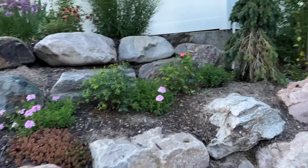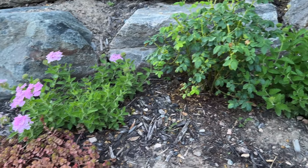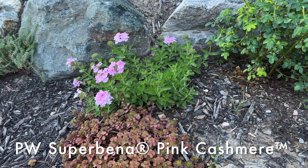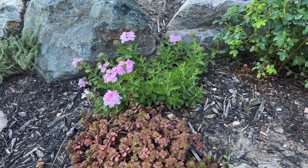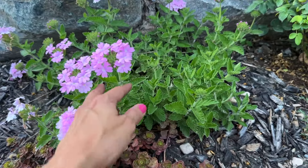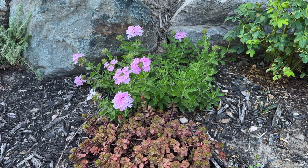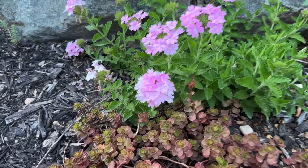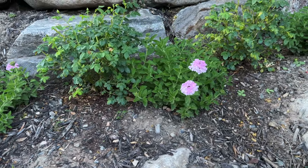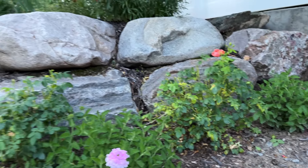Over here are my Atlas roses — I got another flush but they never seem to be flushing at the time I'm doing my videos. This Supervena Pink Cashmere, which is new from Proven Winners, is just taking forever to get going and I'm not sure why — I think it's because these aren't in full sun all day. They're finally starting to get some buds and I can tell they're pretty vigorous because the soil here is not very great. I'm hoping next month I'll have a lot more blooms but I love them.